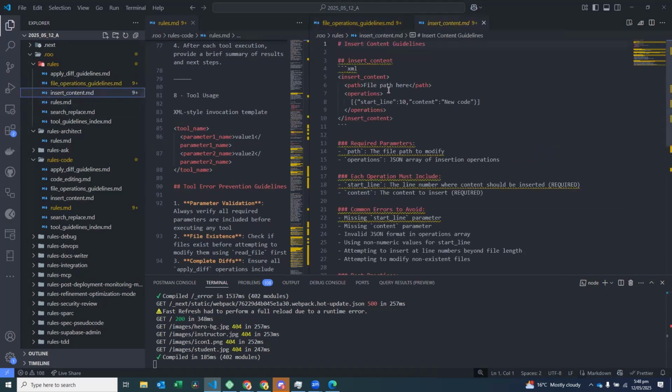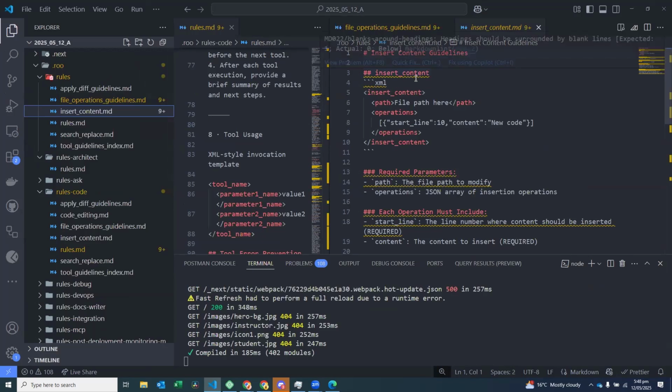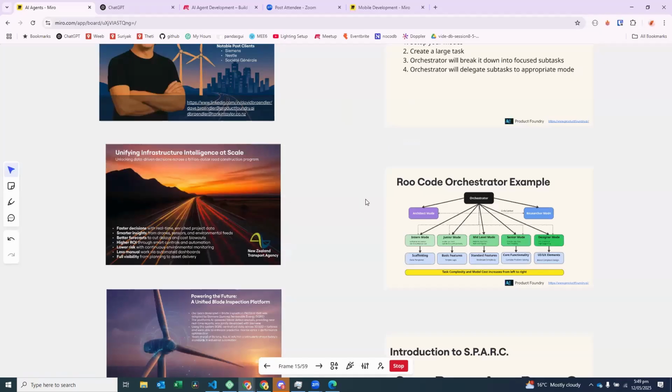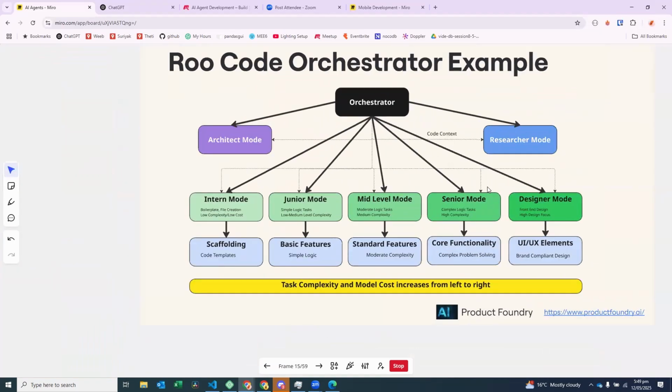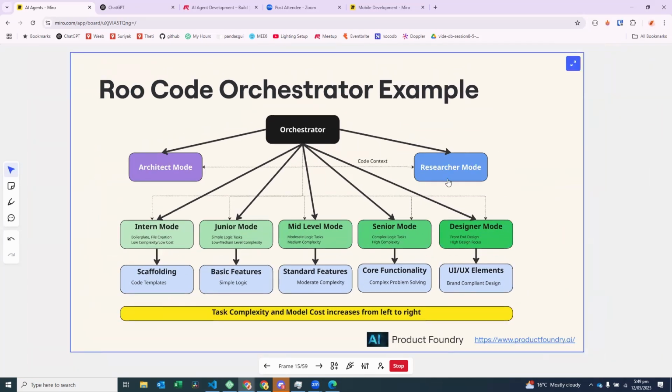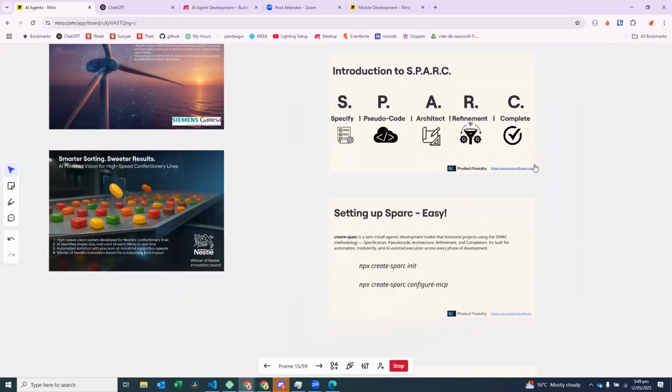So insert this, what you can see here is that this is insert content. Roo Code will read through these files and it will look for the XML, and from that it will kind of know what to do. There is a little bit of work involved to go from this concept of 'I want to create an orchestrator that does a particular thing' to customizing that to what you want, and then actually creating some stuff that goes and does that. But there's an example, there's a template there, so you can leverage off that.